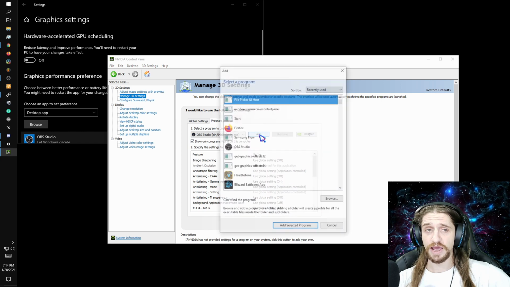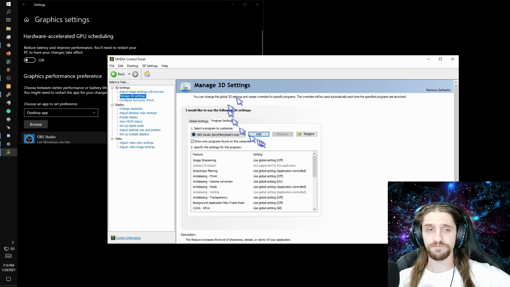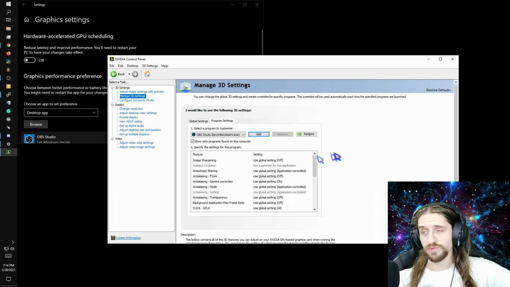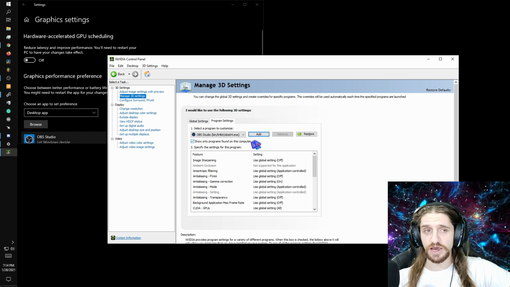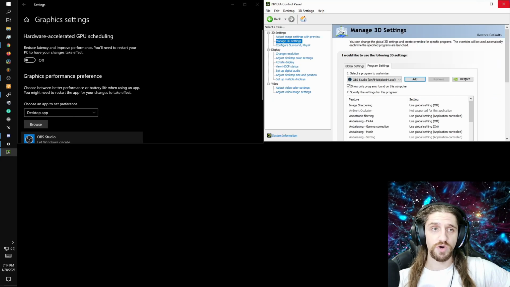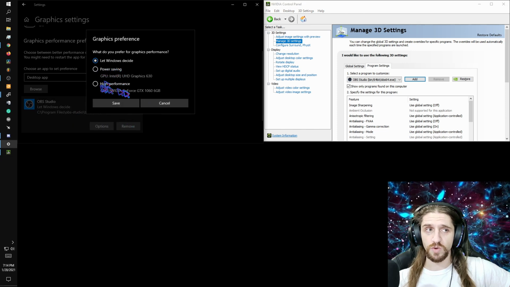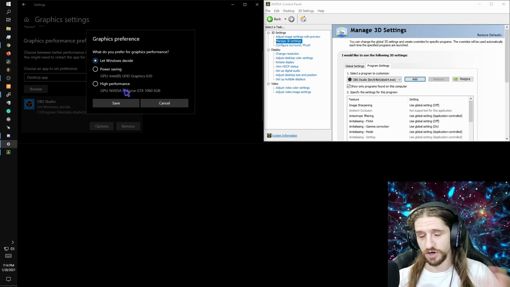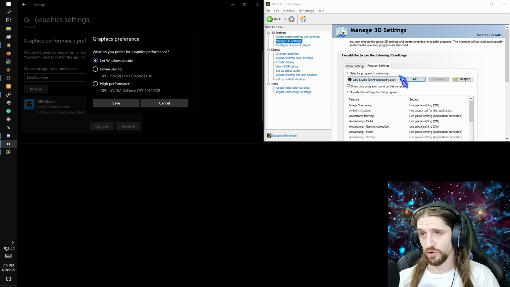You're going to click Add, and then if you can't find it again, now, sorry, I don't have an actual representation of this, but on the laptop, it will say pretty much the same thing. Do you want to dedicate it to the internal one or the dedicated one? Whichever one you pick, set it for both of them.